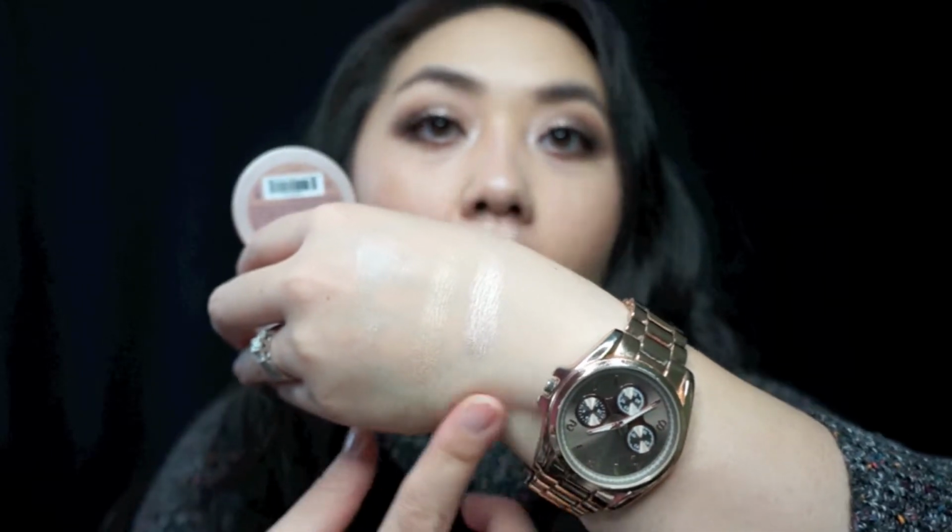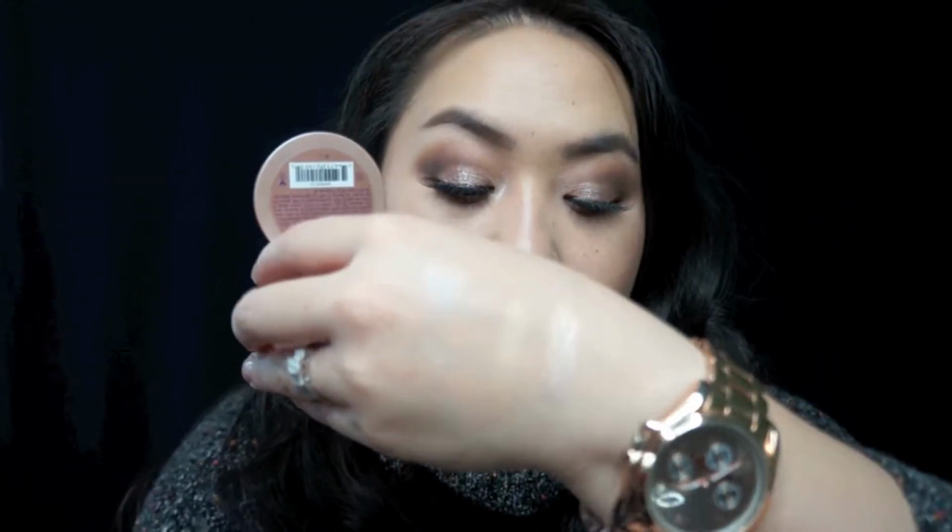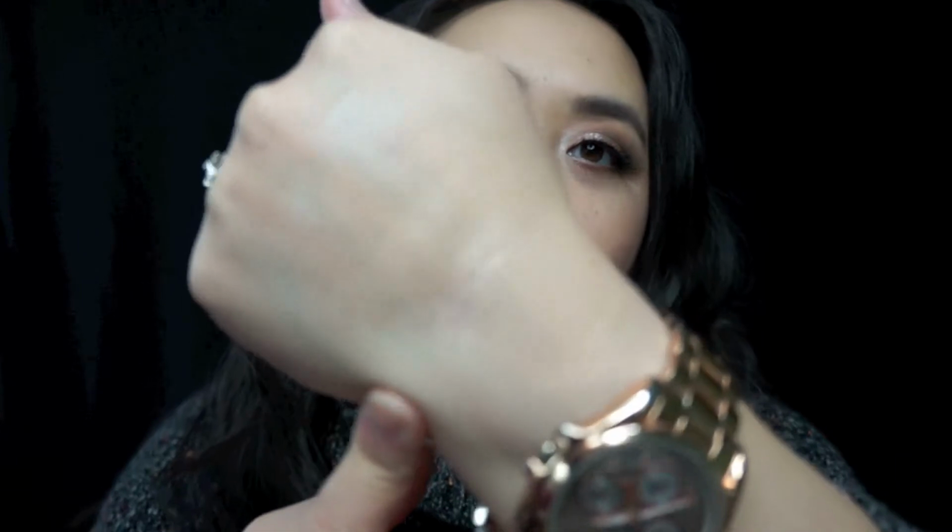Sometimes I will put all 3 of them on, and oh my god, that's when I really want to beam, but it's just so beautiful. And today I actually have these 2 on, so I put the Laura Geller one on first as a natural everyday, and then I put this as a topper on the cheeks, so you could probably see it right here. But I love this Tarte highlighter. It's just so amazing, and it's probably one of the most beaming highlights that I have.